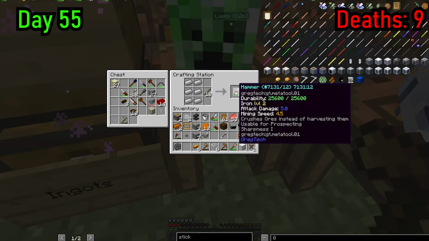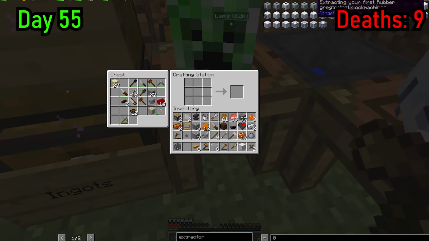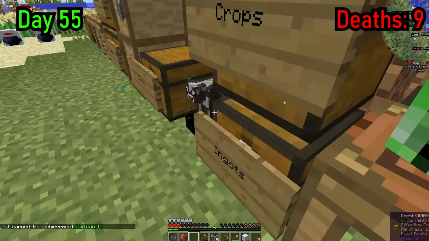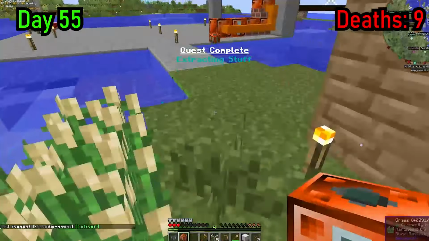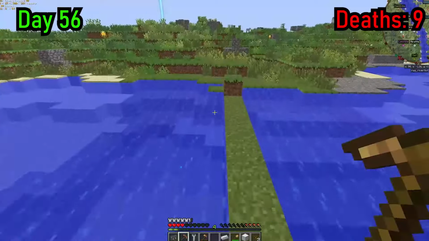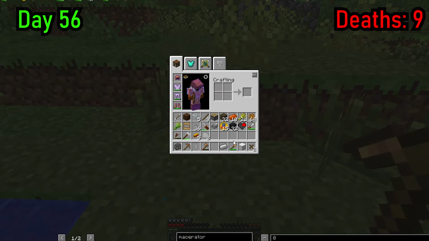The next machine I have to make is the extractor. It extracts resin out of wood at the incredible speed of 20 seconds per item. If I need 64 resin for something, like circuits, it means I have to wait 20 minutes. Good. And after 13 hours, I can now start working on the last steam machine.